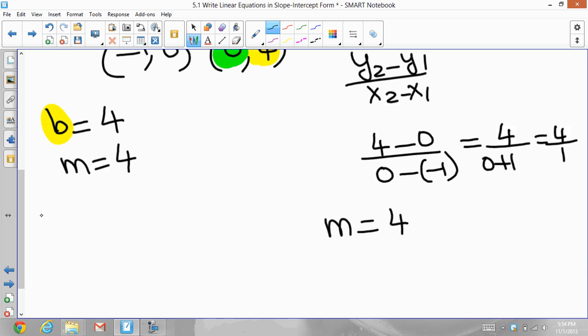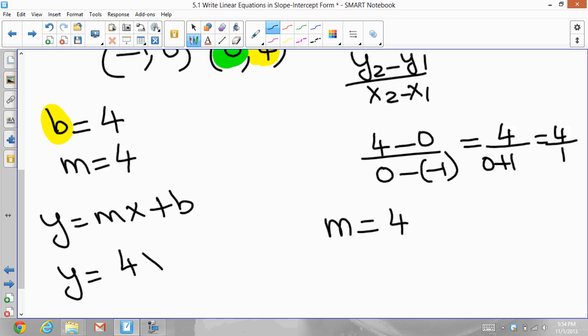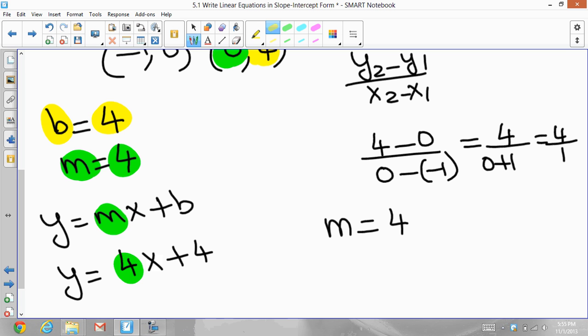So all you need to do is y equals mx plus b. You are asked to write an equation. So all you need to do is plug in the numbers. So which is going to be 4x plus 4, and that is the answer. Now watch the numbers that I replaced. Pause the video, rewind the video if you need to. M, I replace it here, which is 4, I just substituted 4. And the y-intercept b, which is a 4, I just substitute here as 4.